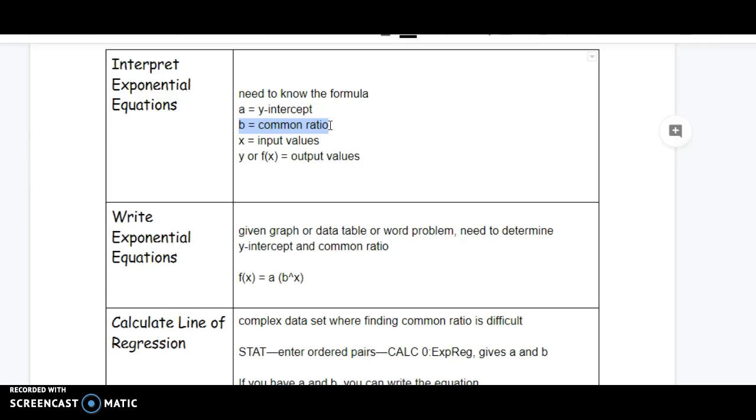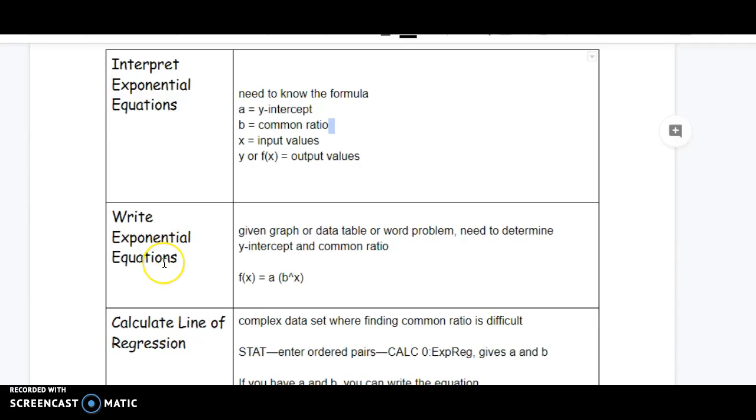And like the example we saw in class, you might be given a word problem and you would have to know if it was linear or exponential, and then again be able to pick out the accurate y-intercept and the accurate slope if it's linear, or common ratio if it's exponential. So those are pretty basic, pretty easy. Just remember your forms: linear, y equals mx plus b, and exponential, y equals a times b to the x. If you go back to those, you'll be fine.